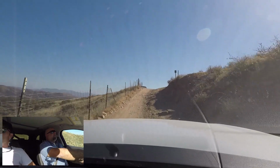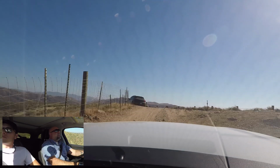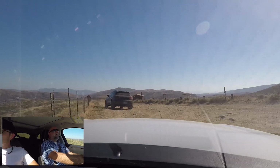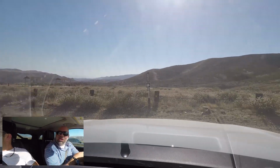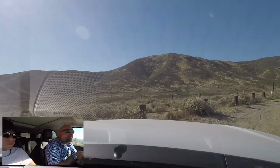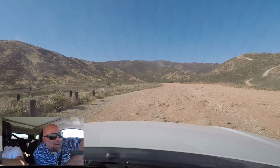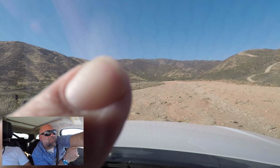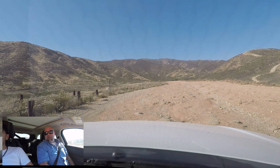Which we did. Dude, actually, I think we covered the up and down of that trail really well. I think we made good time. And we had a little break at the top. She made it up quick. There was the Macan, and look where we came from. If you can see here, all the way up the top of that mountain, where those trees are. Awesome. That's off-roading. I'm impressed.